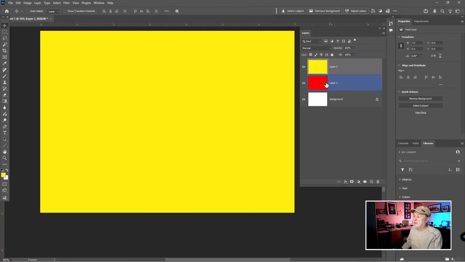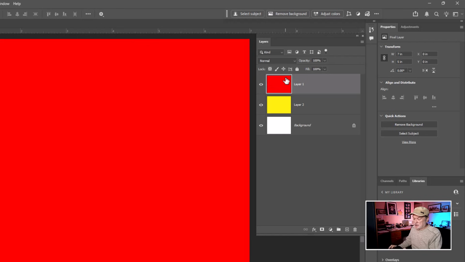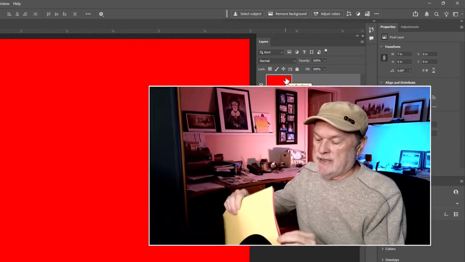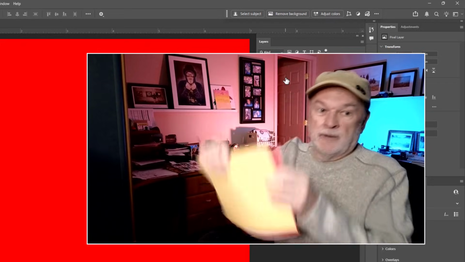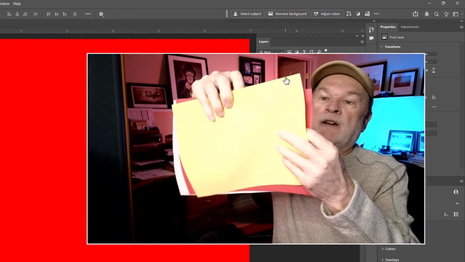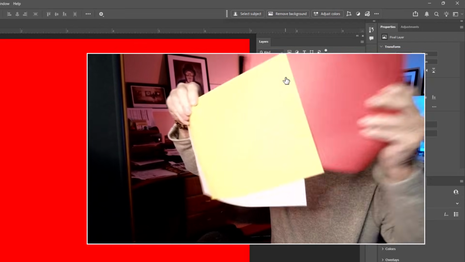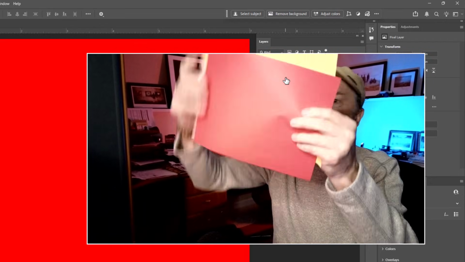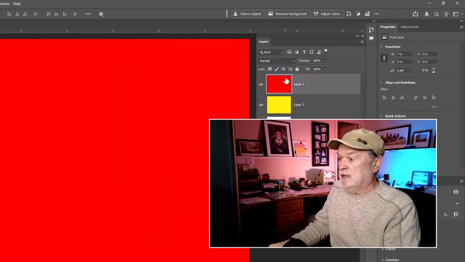If I grab the red sheet of paper, which is really a layer now, and if I click down with my mouse and drag up, I'm changing what's called the stacking order of layers. That's like me here with my sheets of paper. Let's see if I could find the red one. That's like me saying, okay, I've got a stack of papers here. If I take the red one out and put it on top, what do we see? We see the red sheet of paper. So that's just called stacking order in Photoshop.